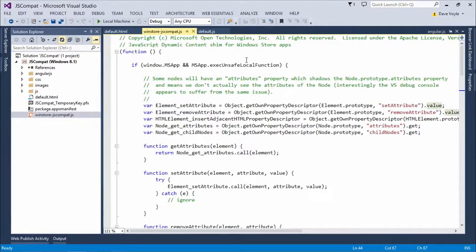So we do the checks for you. We look to see if we're in the Windows local context. And if we are, then we will apply that needed filtering. If we're not, then we won't do it because we know that we are not in the Microsoft local context. If we're in an iOS or an Android app, we're going to be in the web context. And so the web context will essentially safeguard the end user from that code. And so you're able to use it without any negative impacts to maintenance of your application.